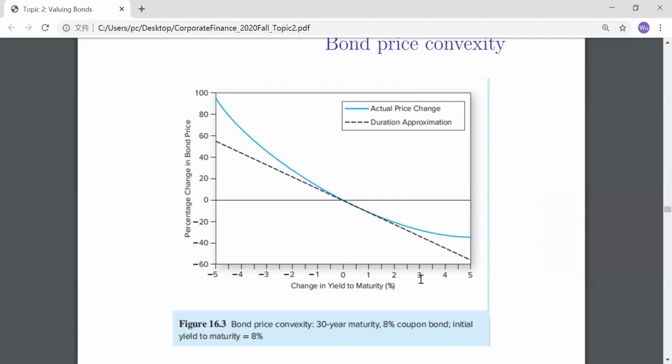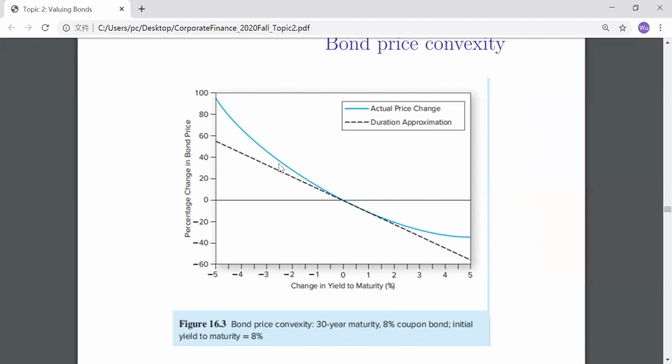If we use duration, which is a simple slope of the curve, we cannot actually capture the curvature. Remember, the price yield curve by itself is not a straight line. It is a curve. We can use a simple slope to measure the slope of the curve, but we cannot capture the curvature of the curve, because you can have two price yield curves with the same slope but with very different curvature.